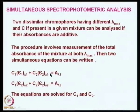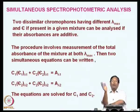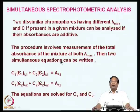Suppose you have three samples which are having three lambda max and three mixtures, would you be able to determine the three concentrations in a given mixture? The answer is yes, they can be. All you have to do is write one more equation involving three parameters, that is C1, C2 and C3. And these equations you will have to write: C1 epsilon 1 at lambda 1 plus C2 epsilon 2 at lambda 1 plus C3 epsilon 3 at lambda 1, followed by C1 epsilon 2 at lambda 2, C2 epsilon 2 at lambda 2, C3 epsilon 2 at lambda 2, then the third one also you can write. All the three simultaneous equations you should be able to solve and then determine the different concentrations.